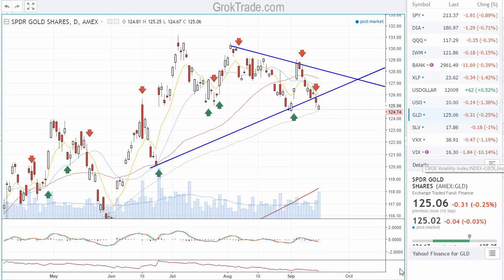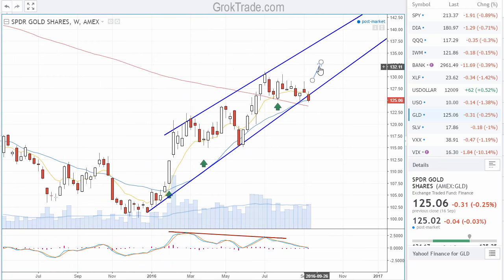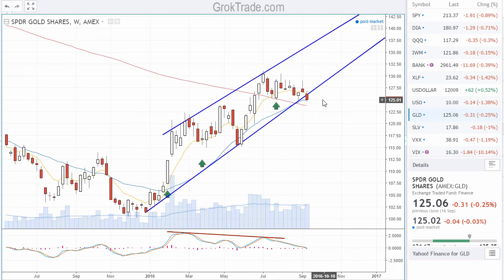No good for gold. Weekly chart is, oh, I gotta get rid of this. I expect it to go. No, for the week, gold breaks a major area of support, finding a little support at the 20-week moving average. But look at this. Support broken. Boom, boom, boom. Red signal. Big time sell on gold. Gold's in trouble. Guys, share this video. You're hearing it first right here.